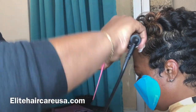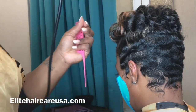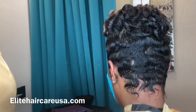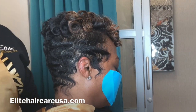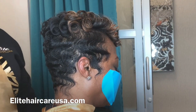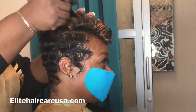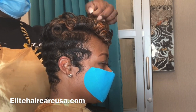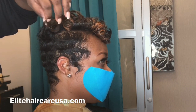But honestly, you could even leave the hair like this, because guess what? As gravity and the environment and so many different things touch, the curls are going to slightly drop, just a little. But of course you want to pick it out to make it a finished style, but just so you guys know, you don't necessarily have to mess with it at this point, especially if you're a client or you are going somewhere the next day. Then I would suggest leaving them intact, and then you just kind of pull them out the next day so you still have that nice shape, that nice fresh curl look. But that's just a pro tip.